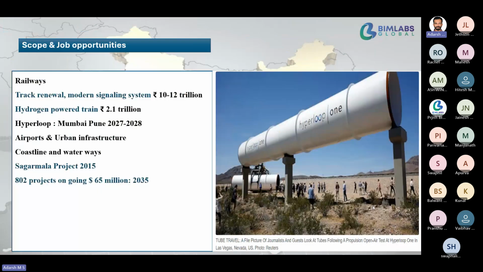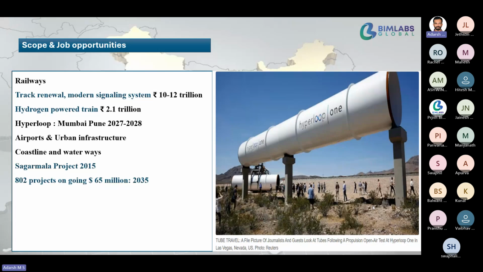Why I am explaining all these things is because if we look into our country, we are investing more in infrastructure projects. All these government projects will be taken up by some private agencies like Adani, or some organizations like IFPI, or some other organization in your region.